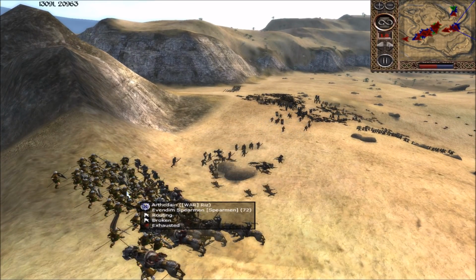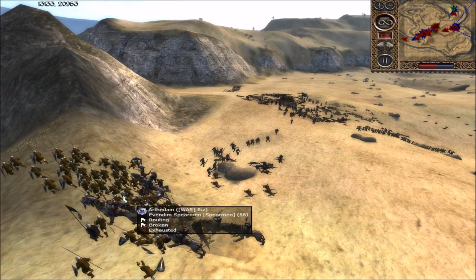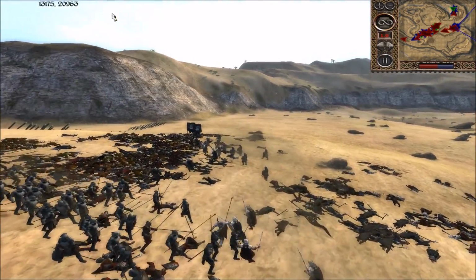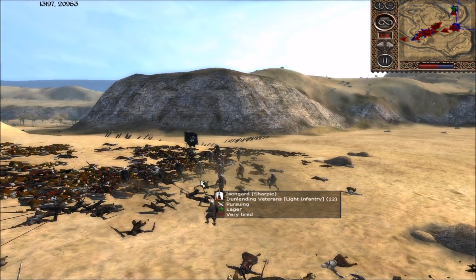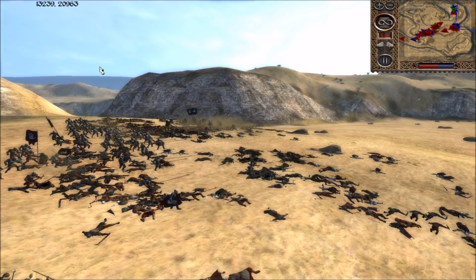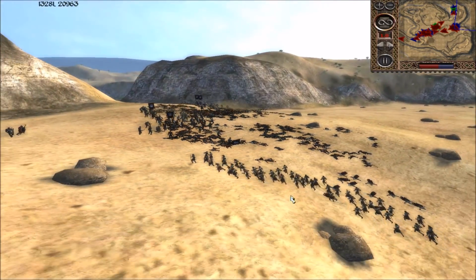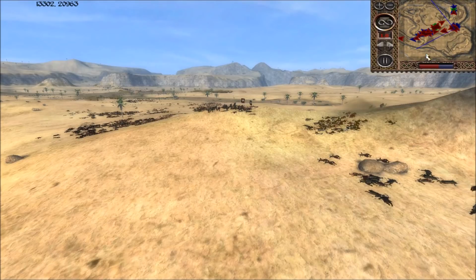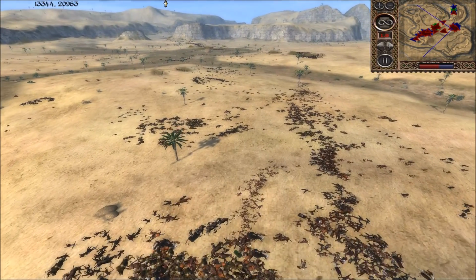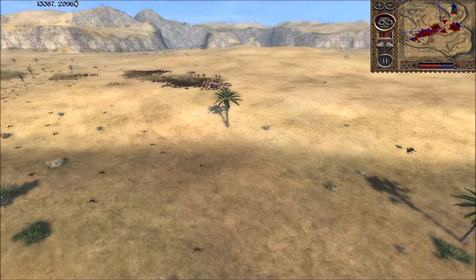Ooh! Oh my! Champions of the White Hand, only 7 of them left, charge straight into the shield wall, even the Dim Spearmen, instantly routing them. Again, this is a very, very close fight over here, but it looks as if Isengard will be able to pull this off. But it was, again, a very, very close fight between these two armies. Let's take a look at the percentage, actually. It's 89 to 91, within 2%. So it's been an insanely close battle so far.